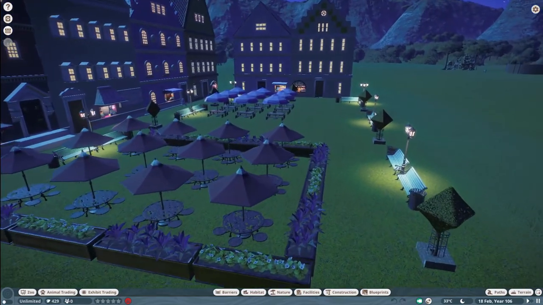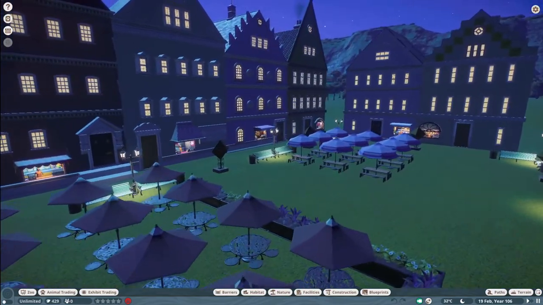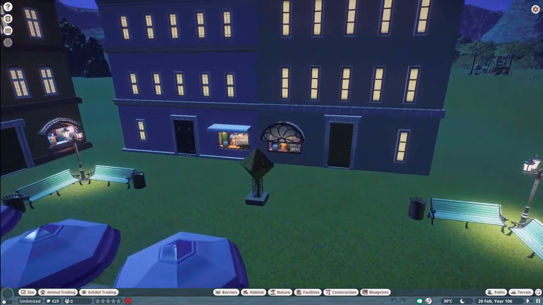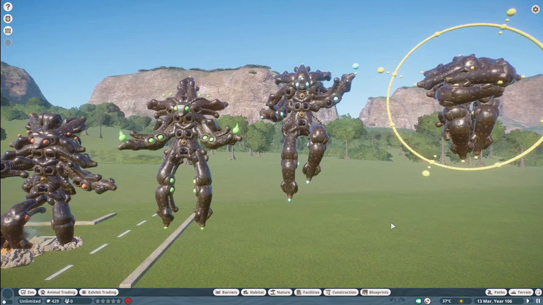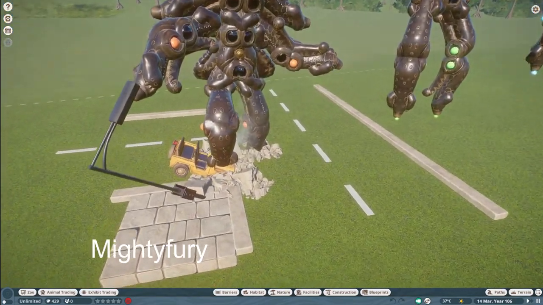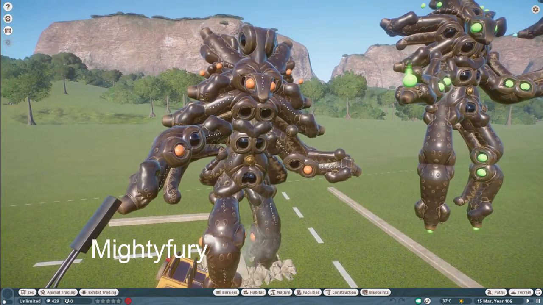Thank you so much, PreyingVixen, for posting this very nice 18th century marketplace on the Steam Workshop. Our next piece was made by Mightyfury. They call this Space Invaders, and you can bring them into your zoo for right around $12,000.